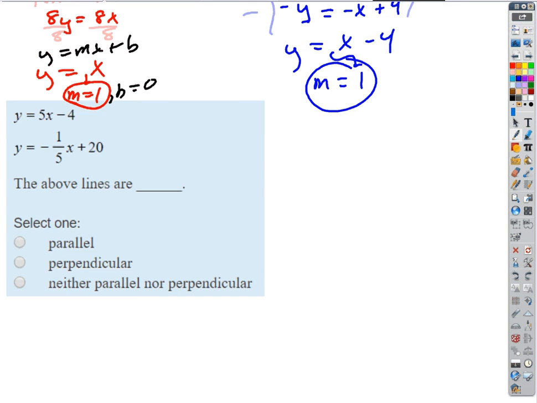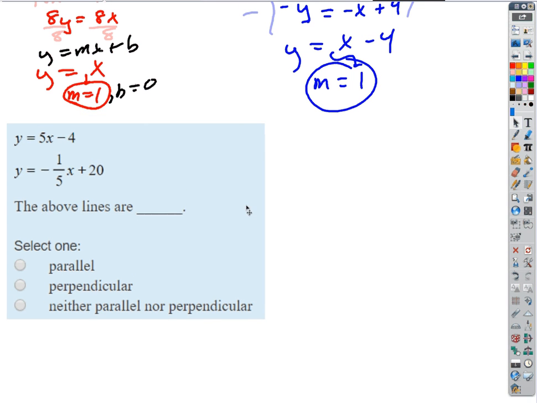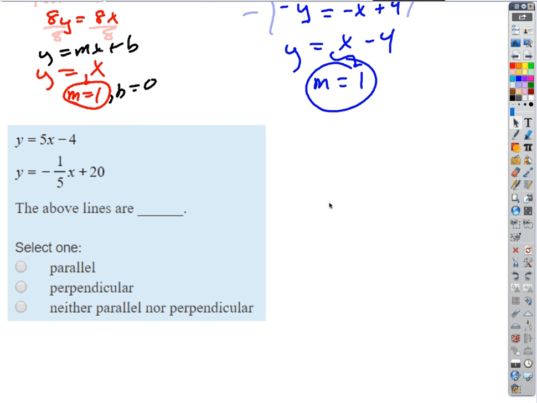Now this is a little bit easier, because this one's already set up for you. If they're already in slope-intercept form, what's the slope of the first line? 5 over 1. What's the slope of the second line? And 5 as a fraction is just 5 over 1. Well, what do you know? They're opposite reciprocals. One's positive, one's negative, and they're the flip of each other, right? So those have to be perpendicular. There we go. So they have to be perpendicular, don't they?